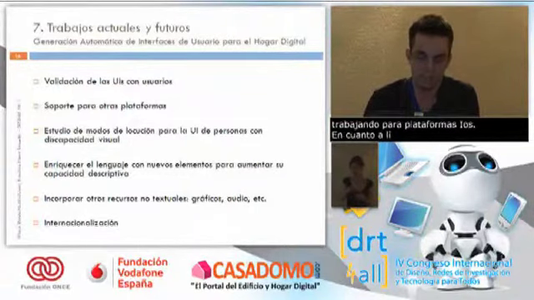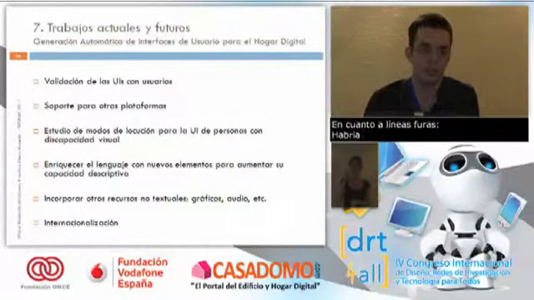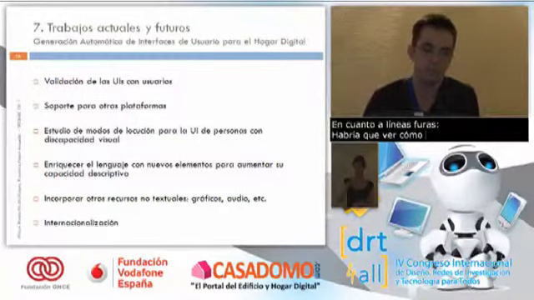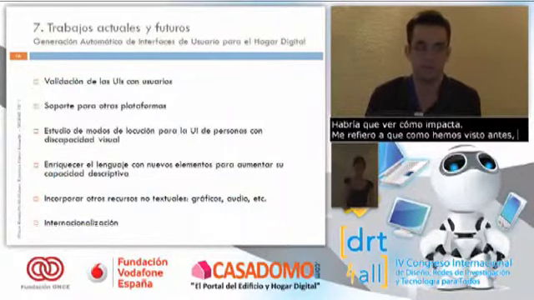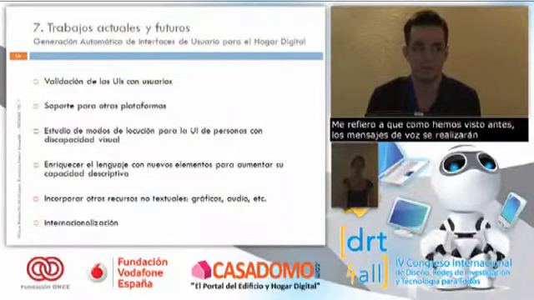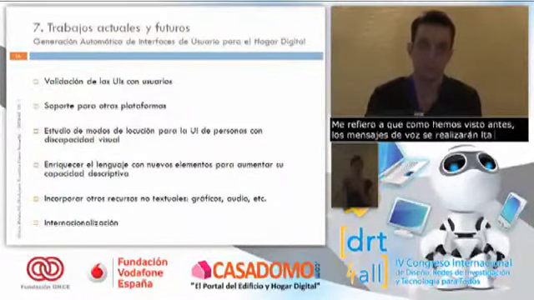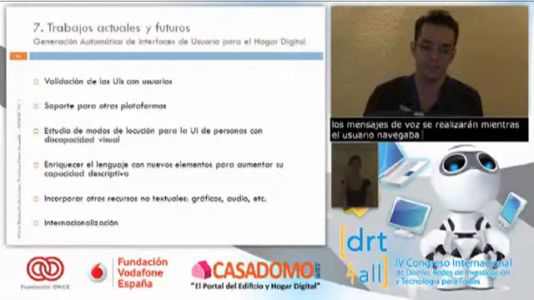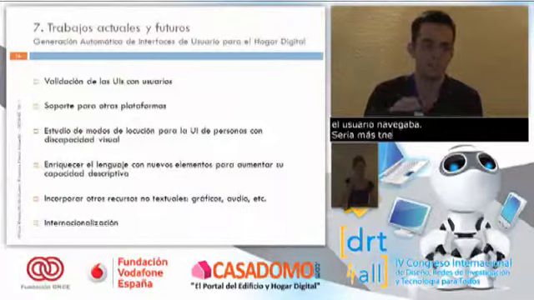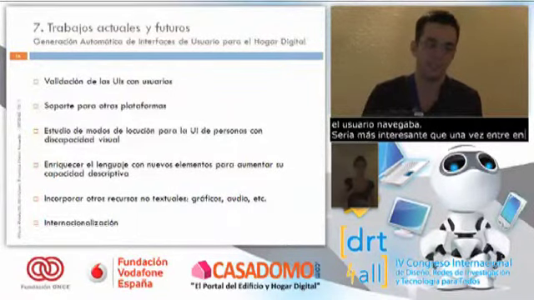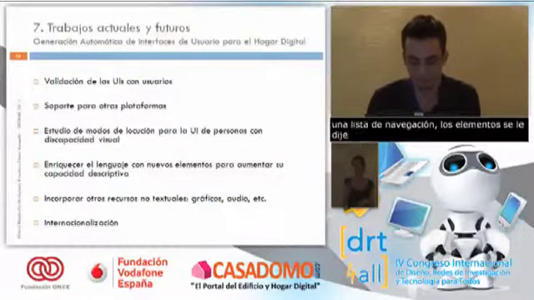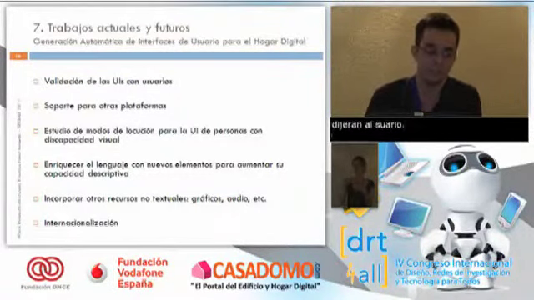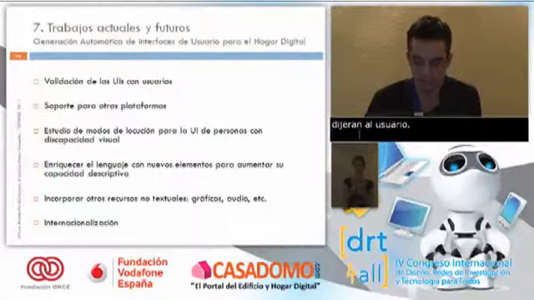We would also have to look at the locution modes for the user interface, for example, voice messages, and whether the user navigates using these or not. It would be interesting if, looking at navigation, all of the interface elements could produce a locution for the user. This is something that could be positive.